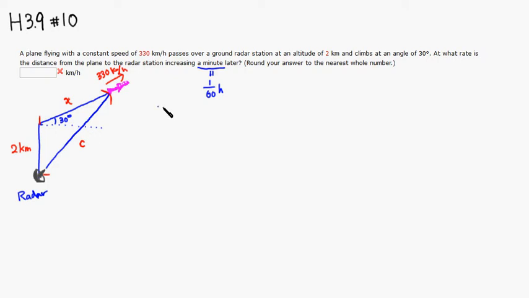So let's look at the law of cosines. It goes something like this. For any arbitrary triangle, C squared is equal to a squared plus b squared minus 2ab times the cosine of the angle opposite from C. So I'm going to use a capital C. Let's write that down.